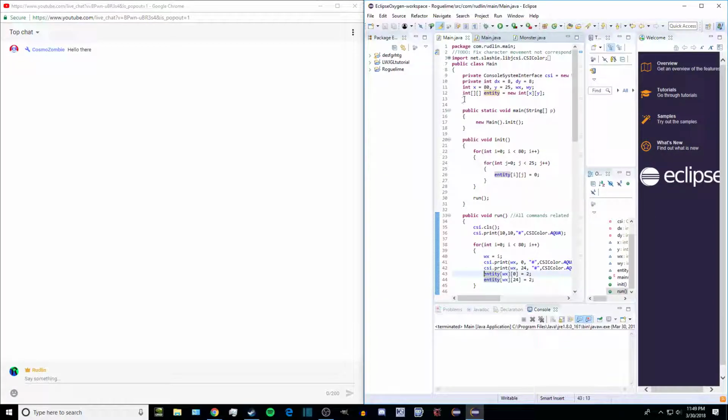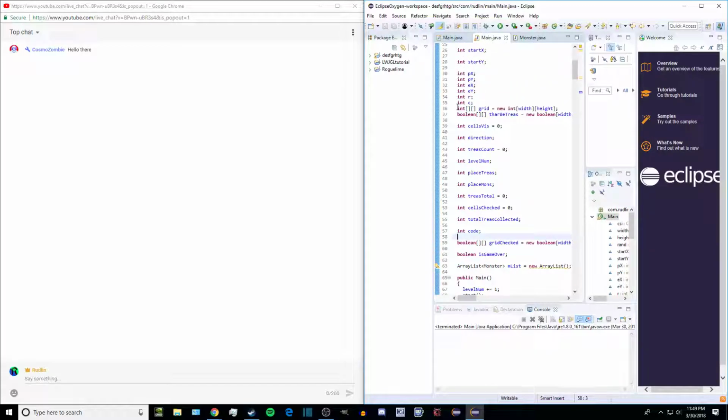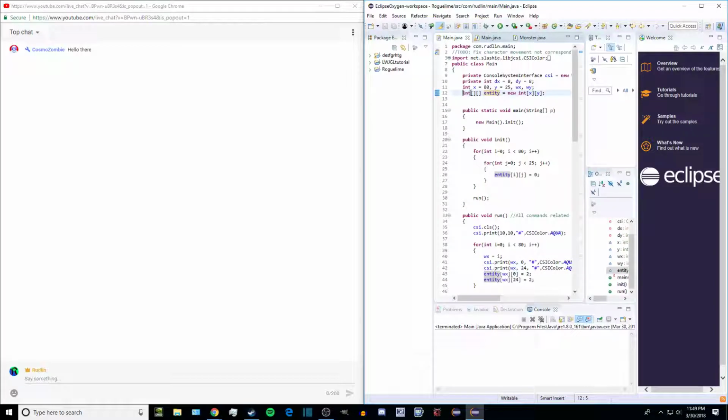So also something super useful that I did not know about until I started working on this is this command. I don't know what to call it exactly, but I want to call it an integer matrix, but I don't think that's what it is. But that's how I visualize it.